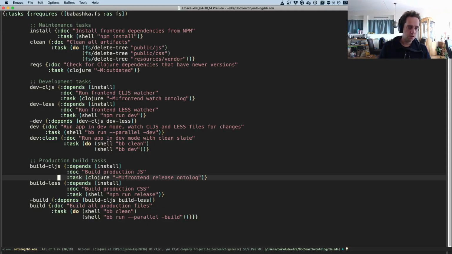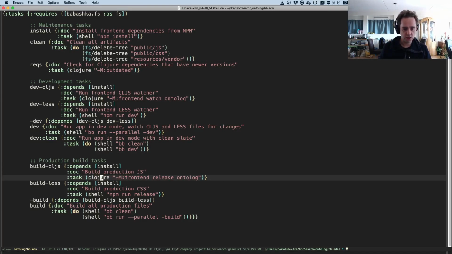So the bb tasks feature has two special functions. It has the shell function, which just invokes the shell, and we have a closure function which invokes closure with these arguments.